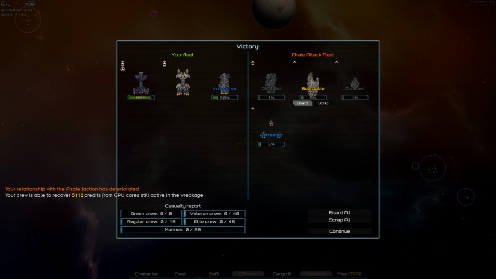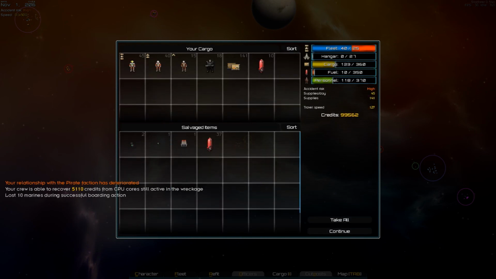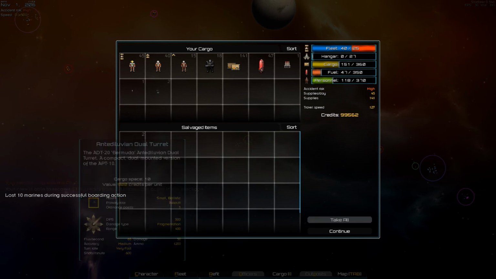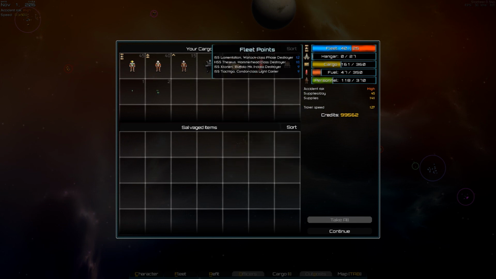Oh, looks like I can get this. Let's board it. Oh yeah, we've got plenty of stuff to sell now. So we're going to get some supplies, some fuel, some missiles, and some turrets from destroying them. But as you can see right now, our accident risk is high because my fleet points are way too low to support all of these ships.